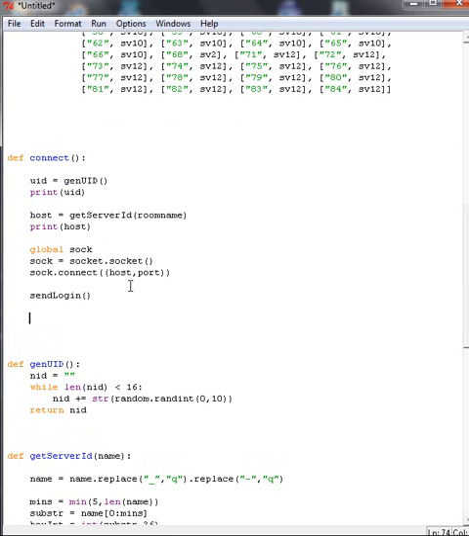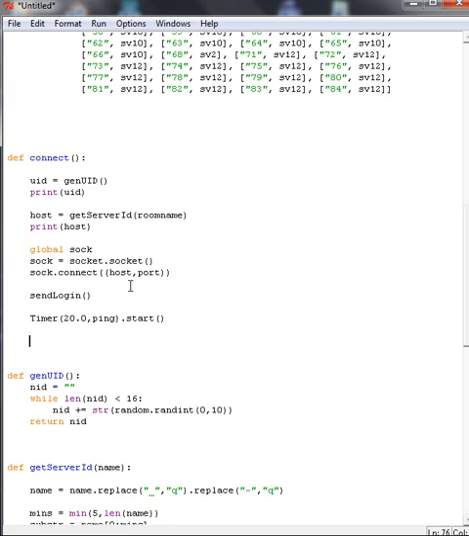So right now we're just going to make a timer variable. Timer start. What we're going to do is every 20 seconds, we're going to call a method called ping. Alright, and we'll write that in a second.